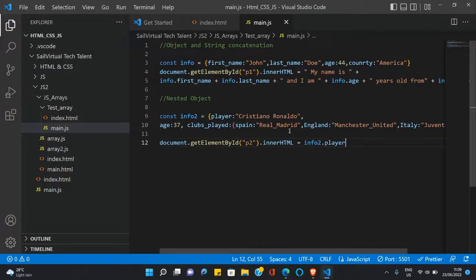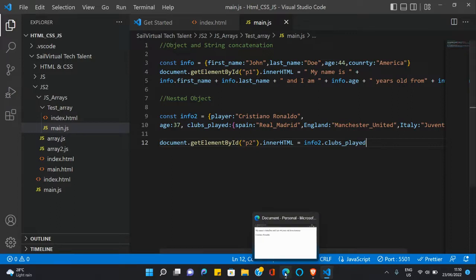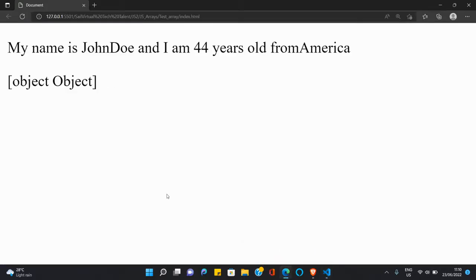Now, for us to reference the clubs which he played for, we would have to increase the sequence of this. So we'll begin with referencing this by the info dot clubs played. Printing this out on the screen, you wouldn't have any results, and that's because the value of this particular key is an object itself. If I go back to the browser, you can see we have object.